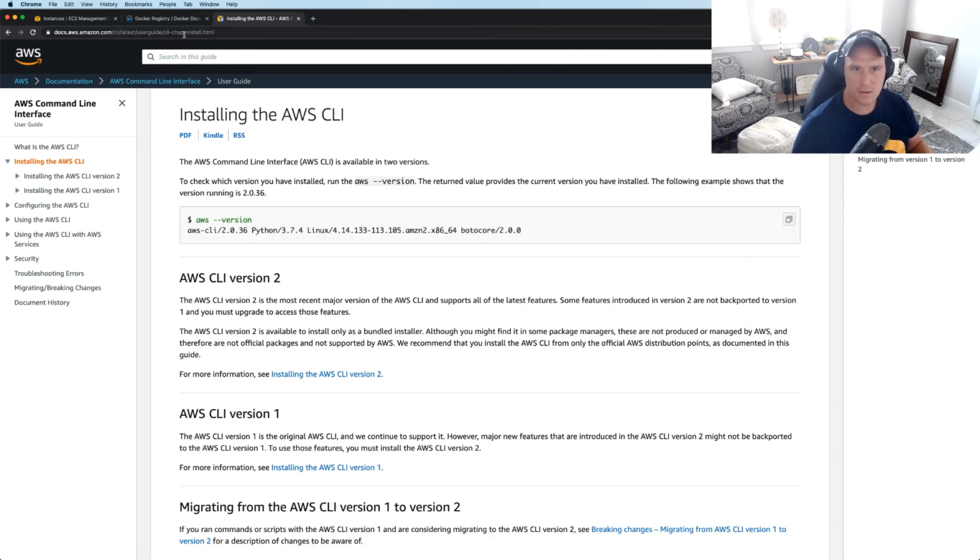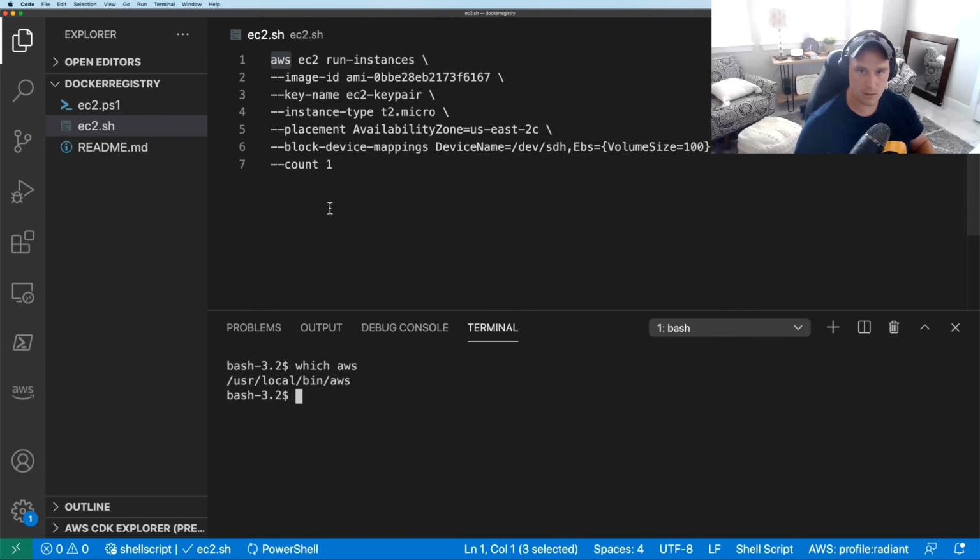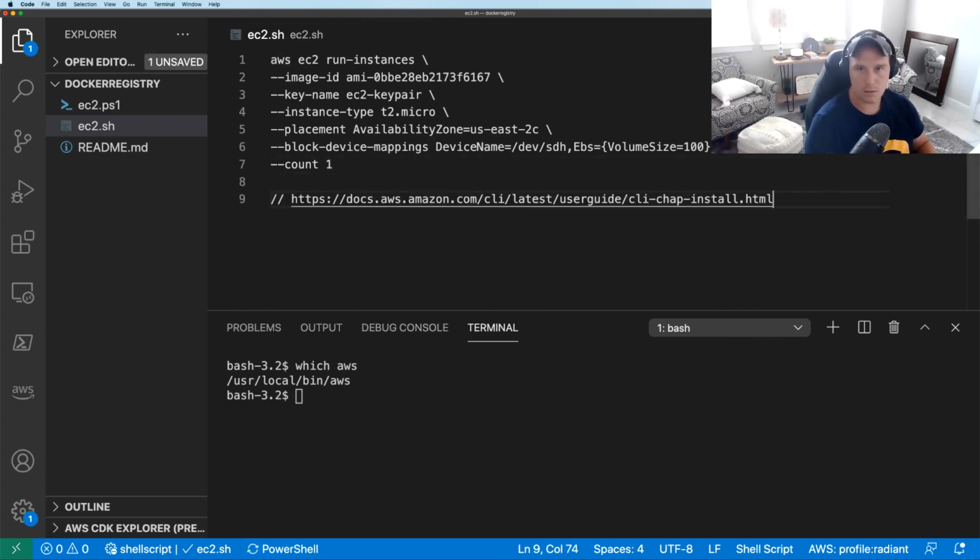And I'll take a note of this. I'll provide a link to installing the AWS CLI in the description. So if you want to go ahead and do that, as you can see, we'll just quickly peruse through there. If I remember correctly, I think Python 3 is a dependency, but that shouldn't be too hard to get started. So that's how you do that. And then if you want to see the, let's come down here, I think that's a commented shell.